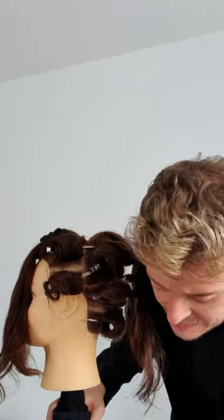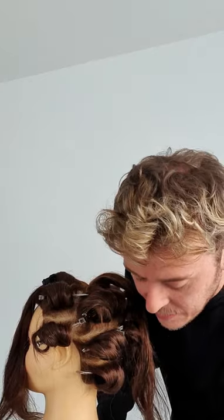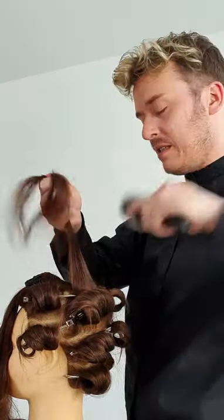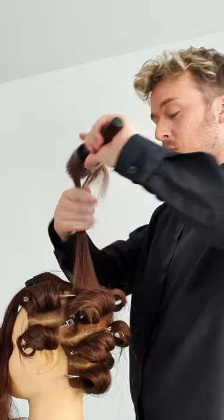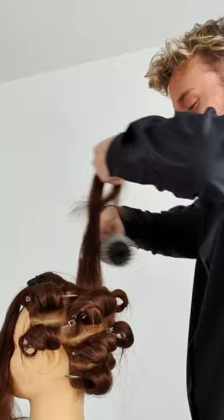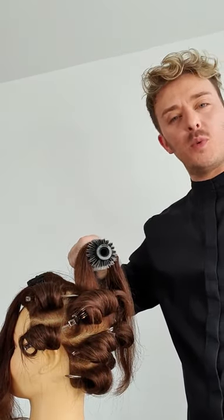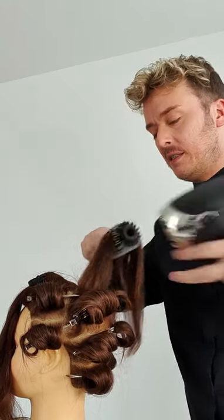I would make sure that my seat was lowered as much as possible because I'm going to work quite high. So the lady's quite low down in the seat now, which is why hydraulic chairs were invented basically, so we could actually work better as well. Sections are a bit larger in the top as well, so you do have to do a little bit more brushing.